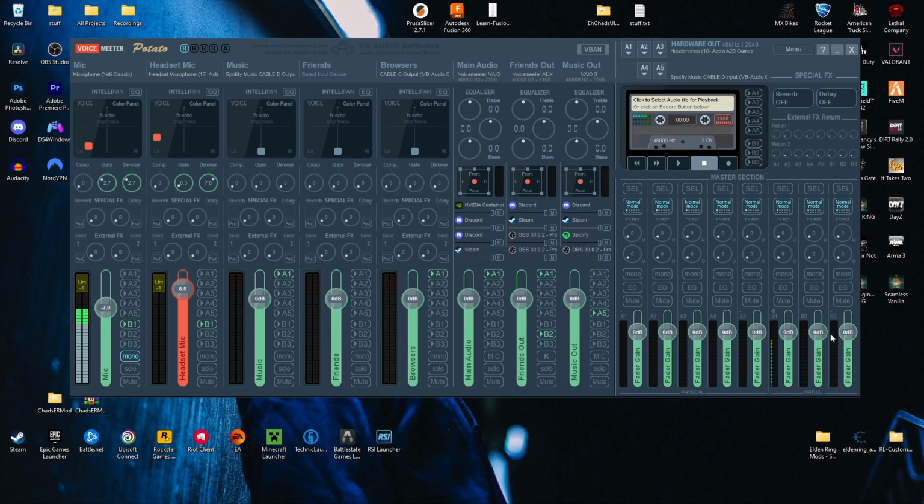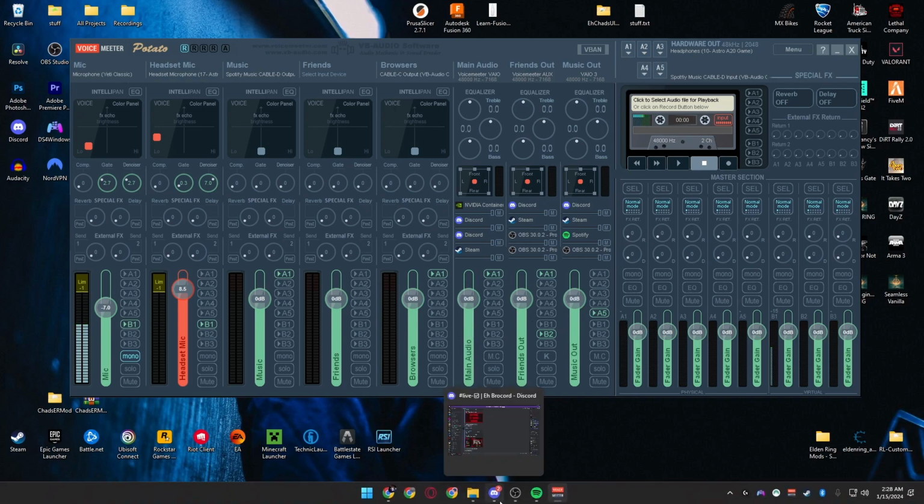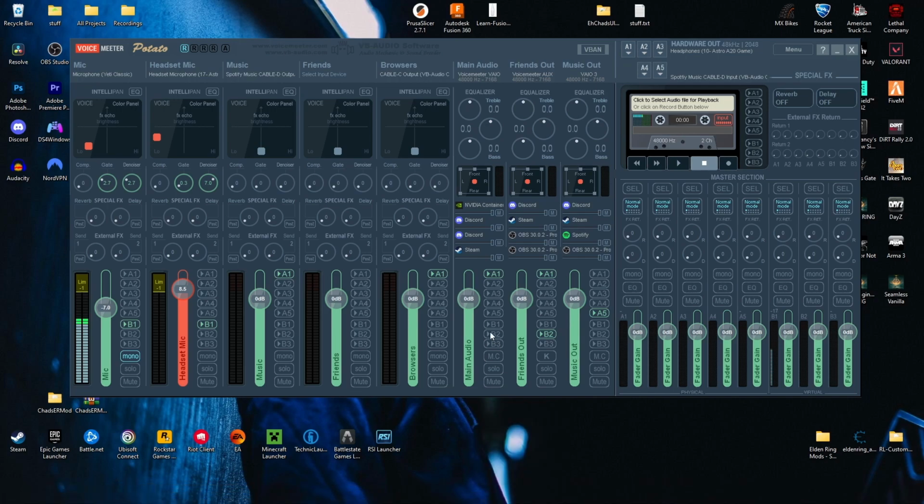These scrolls over here affect everything. So everything that's connected to these, it affects. Same thing with these. Audio, main audio will be affected. So if you have it in OBS, it'll affect it by using that. That's why I don't use these ones. I rarely use these ones. The only one that I actually use, which I'll show you, is I have a Stream Deck application set up to this one. I am moving this one, which is my music.